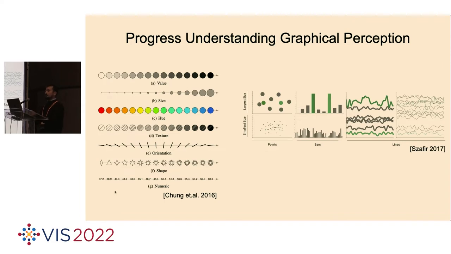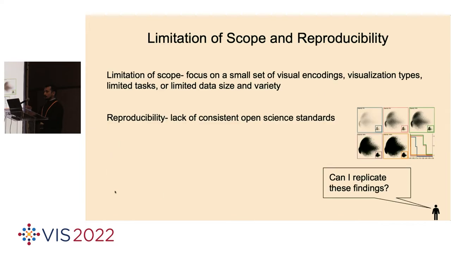The recent upward trend is supported by two recent STAR reports showing the maturity of this area of research. As research objectives and methodologies have evolved, insights have become more fine-grained and nuanced. For example, Chung et al. observed that color saturation with size could be used as an ordering variable. Similarly, Sefir's work measures perceptual judgment on color difference that varies with size and codings such as bar width, circle radius, and line width. Our investigation led us to experiments that have limited scope, focusing on a small set of visual codings, types of visualizations, limited tasks, and limited data size and variety.